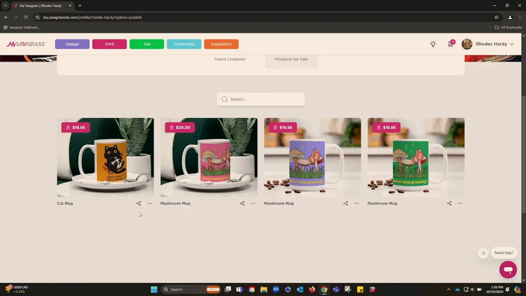These tools include the sharing tool, which allows you to get the word out about your product to whoever and wherever you want, as well as the editing tool, which gives you the option to go back into the design program and make design changes to the product. You can always re-access the product details page, and you can delete creations off of your storefront if ever needed to do so.